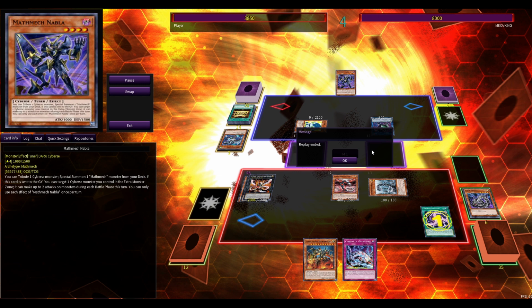And just remember, with Seeger, your opponent will not take damage from Seeger when you use that effect, but they will still take damage from that fusion summoned monster that you're going to pump, in this case Rampage, or any other monster that's 2100 attack or more. Really, you're still going to be able to take damage from that monster. So on to the next one.